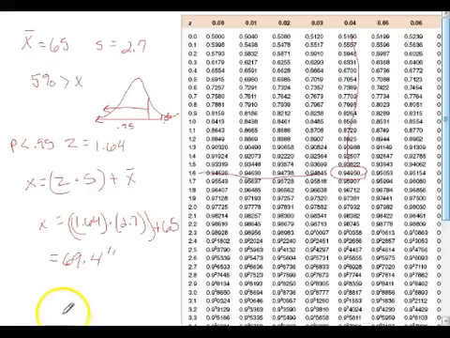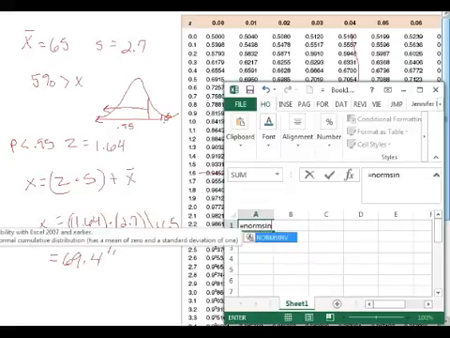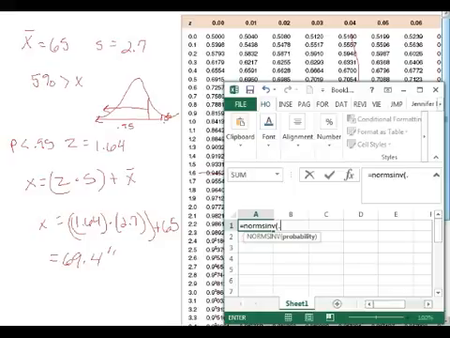We could double check this in Excel because Excel does have that NORM.S.INV function. So I could say equals NORM.S.INV, and the probability I was looking for was 0.95. This is our z-score, and now we can plug that in to come up with the actual value. We had our z-score of 1.644. I multiply it by 2.7, the standard deviation, and then add the mean, which was 65. And so there is the height, 69.4411 inches.